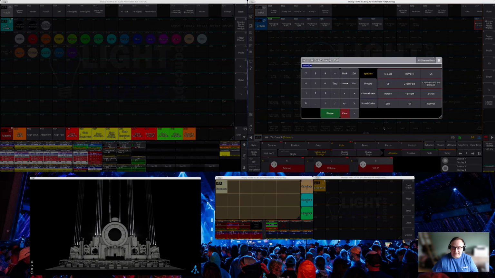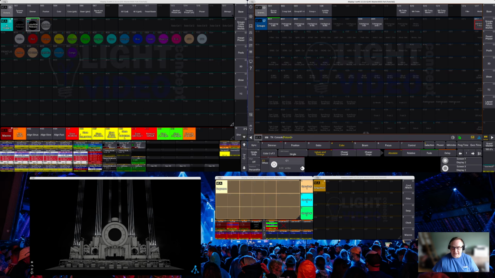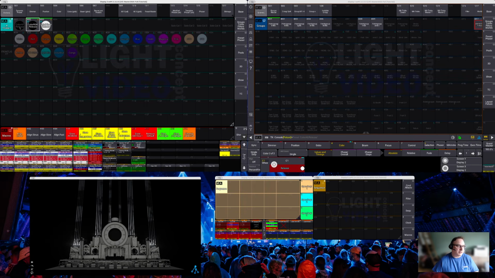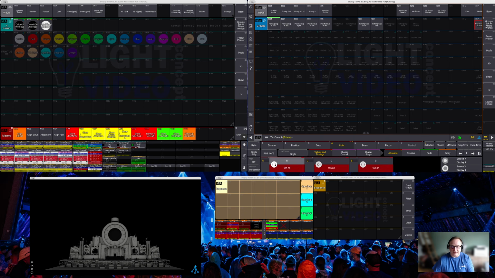And so I store at first a release. The release of all these groups is really important for the file because you often have a release in all these smash functions, for example. And the color wheel will be stored extra as release. So when I take an all release, next step would be just to use the color. So everything should be in white. So I store my white preset.